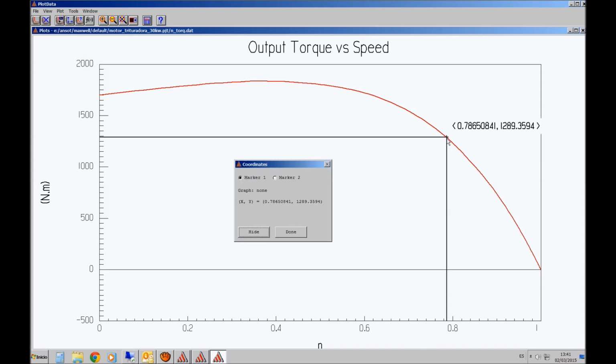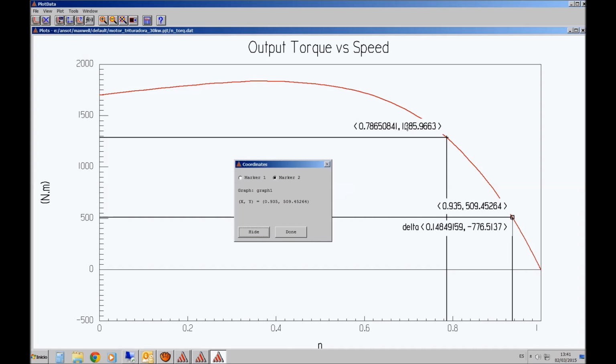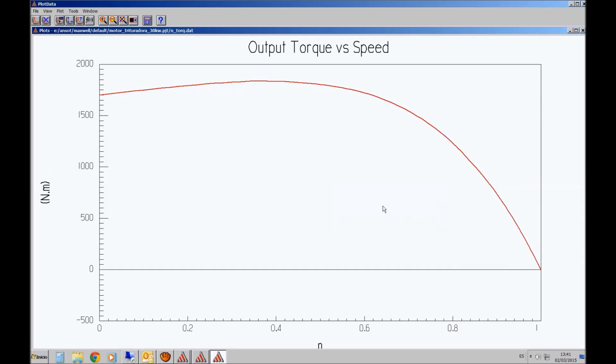For instance, here you've got the value. You can put a second one, and you can know the differences between one and the other. And by using these curves, it's the way you can analyze the behavior of your machine.